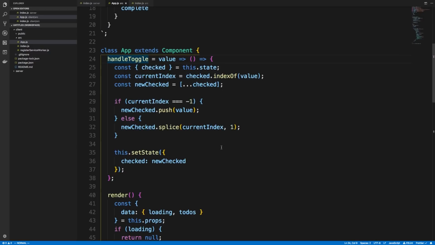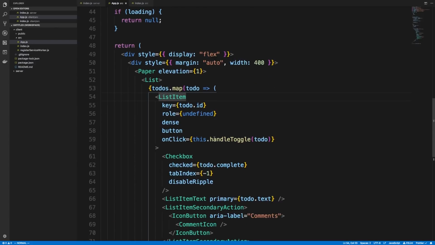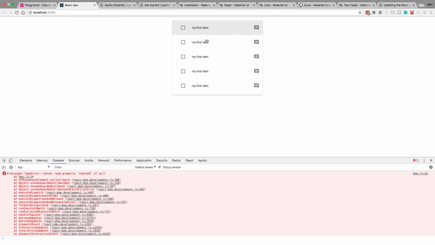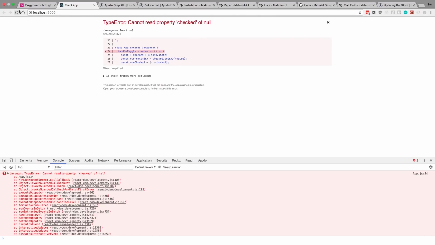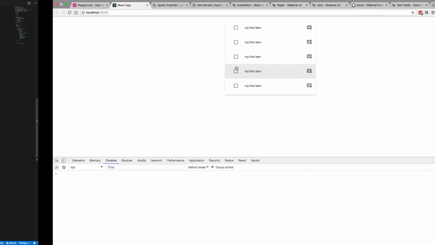This handle toggle thing, this I believe is, okay, yes. So when we click on a list item, for us, what we want to do is actually just mark it off, right? When I click on this, it should be, oops, we crashed it because we were not supposed to click on things. But when I click on this, we should complete it. And we don't need it anymore, right? It should check off or whatnot.